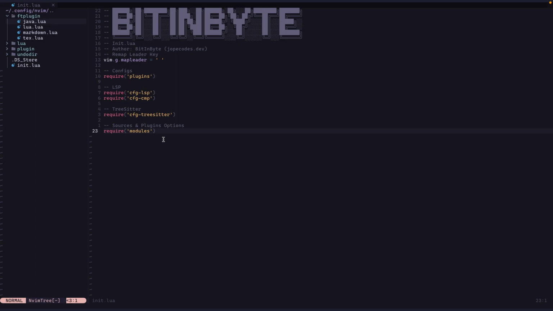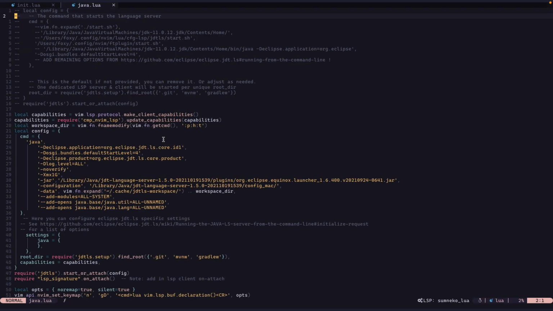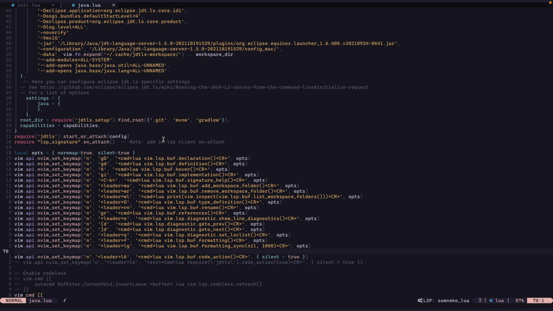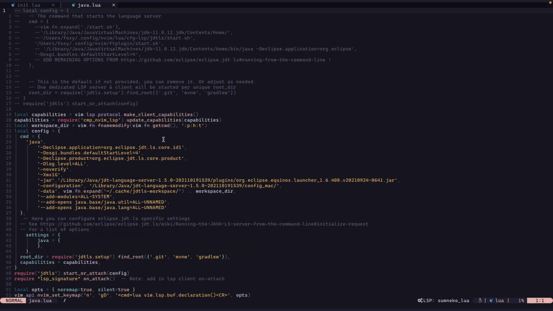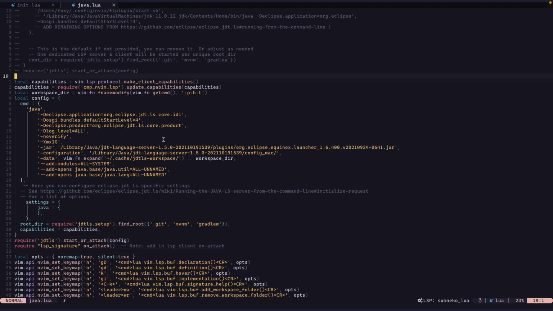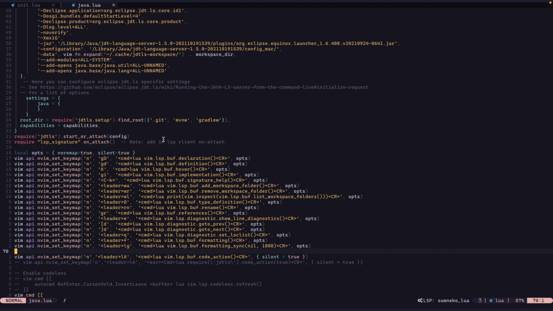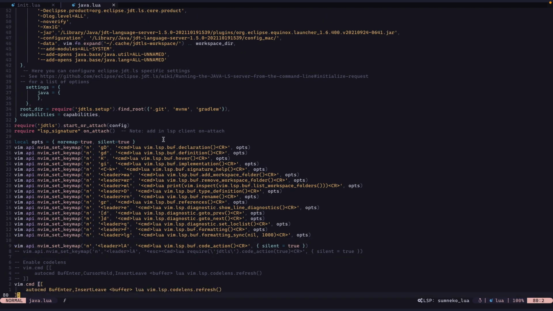The FT plugin, I have all of this. So as I showed you in the Java video, and again I have a lot of comments that I should delete. This is not a good pattern for clean code, so they should be removed. So I have all of this. This is Lua related because this plugin only works on Neovim.